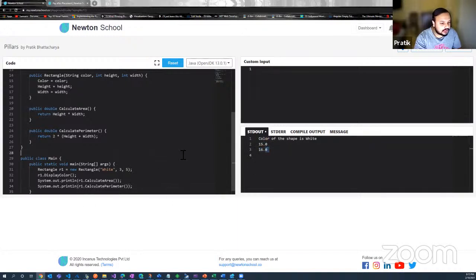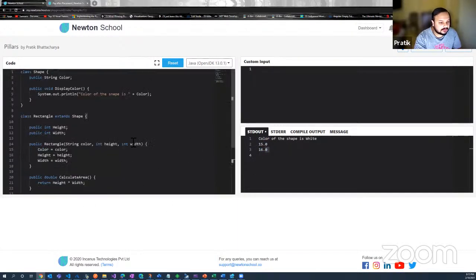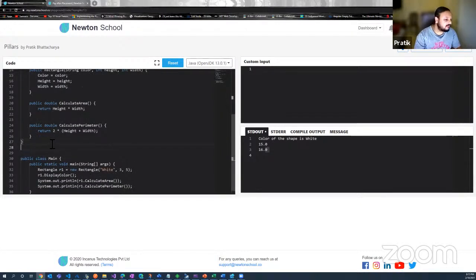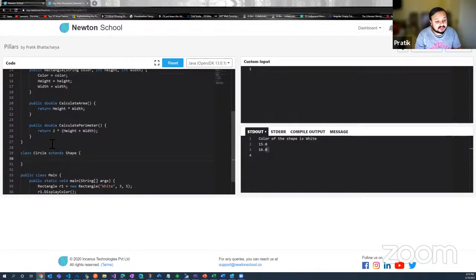Okay. So with that done, what we have done is a single-level inheritance kind of thing. That is, we have only created a Rectangle shape which extends Shape. On similar terms, I can create another shape as well, and let me create a circle. Let's call it Circle. And Circle is also a shape, so it extends from Shape. Now, what is the property that a circle has? So a circle has a radius.